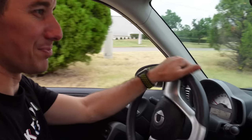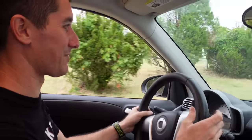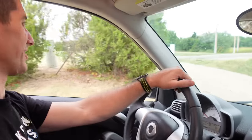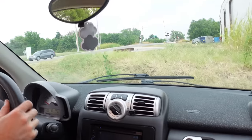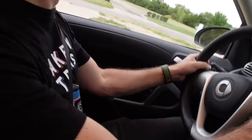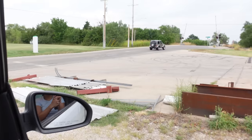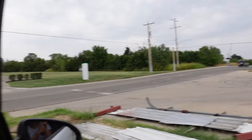Man, this smart car is so much better than I ever thought. I've only ever driven one on the highway. I've never used it for all of this off-roading. All right, here we go again. We're going back up. Look at that, that Jeep right there. He looked over because he knows his Jeep isn't as capable as a smart car.